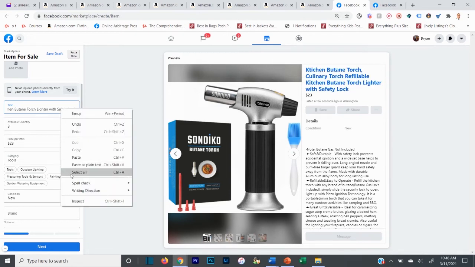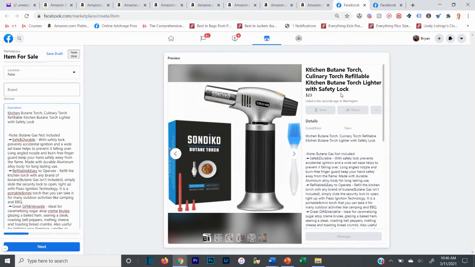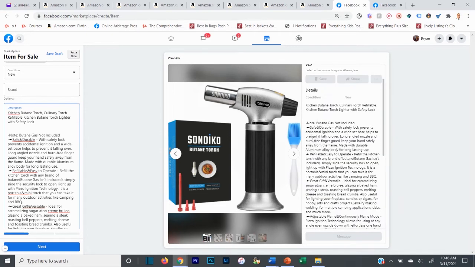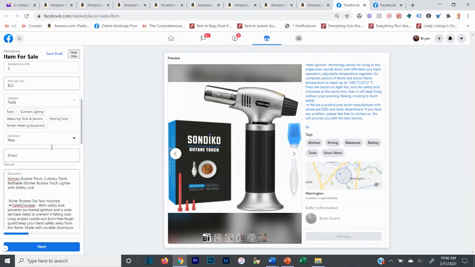And we're going to select all of this because, like I said, we are going to paste it in the top of the description. And that's how our listing is going to look, right? When somebody comes to this listing on Facebook Marketplace and buys it, we're going to make the markup and profit. Now, the listing doesn't look too bad. I know when somebody buys this, I go to 96 here. It's got some tags and it looks pretty solid, okay?